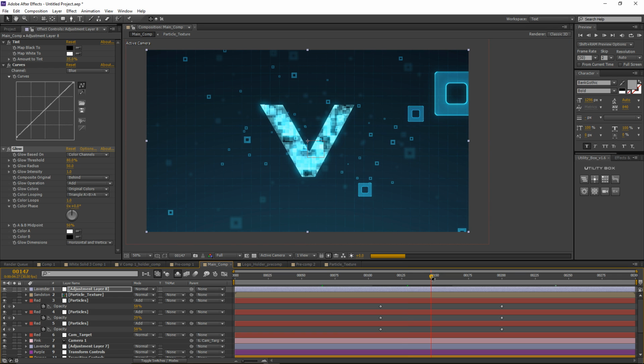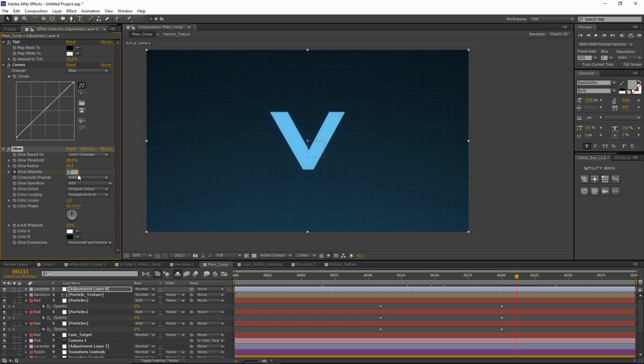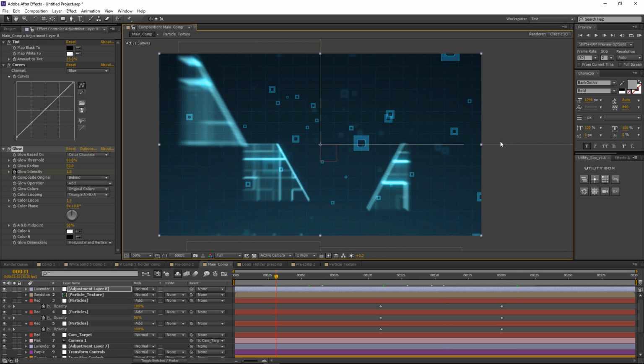So maybe somewhere around 150. Let's move over a couple more frames. So at 155 I will set a keyframe for glow intensity, and I will just set another keyframe for glow intensity at 0 and maybe frame 211. Alright? And let's make a quick RAM preview and see what we got.